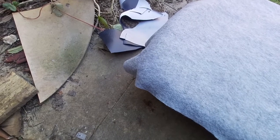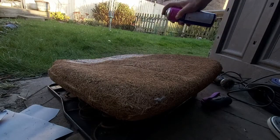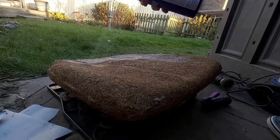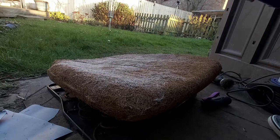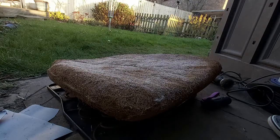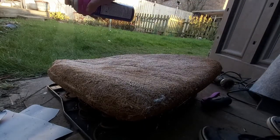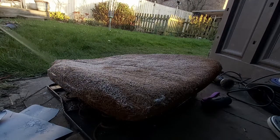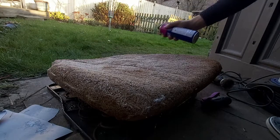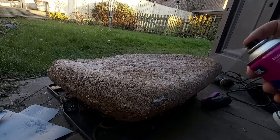Glue it down. So I'm just going to get some spray on contact adhesive. There we go, just going to put some of this on. Put plenty on because it's not a very smooth surface. Instructions say to wait 10 minutes, but I'm probably just going to stick it straight on. My experience with these things is that they usually work anyway. I'm going to leave them as long as I'm going to leave them.